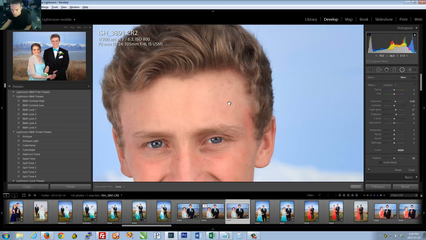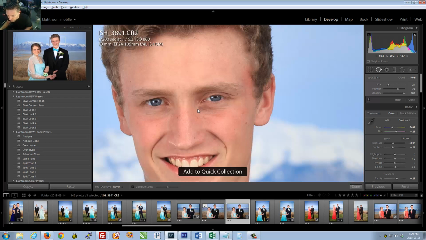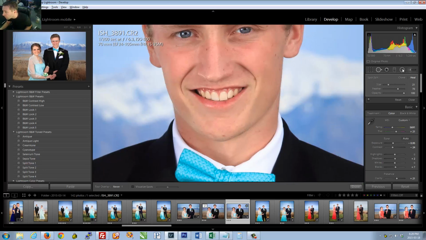So if I just had to do a quick spot removal, I would just grab this clone thing, and then you can change the size, and click on something, and it'll copy it out. The H button will hide and show where your spot is, and if you don't like where it did it, you can move it. And now on the newer version, you can actually do shapes, so you can go like that, and it'll clone the whole shape over. So that's a lot easier. And if you just want to get rid of some wrinkles and stuff, you can do the same thing with a clone or a heal.